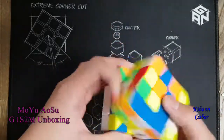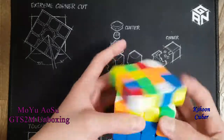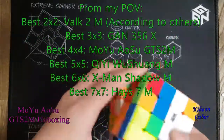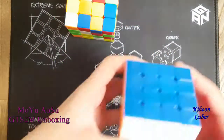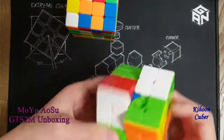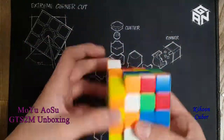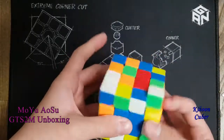Okay, but I'm telling you, the time of the Wushui is over. At least from what I can tell. Or maybe not, actually. Oh no. She feels pretty nice too. No, this is better. But still overshooting a lot and catching a lot. That part I don't really like.